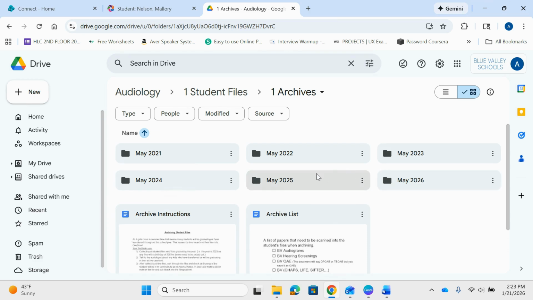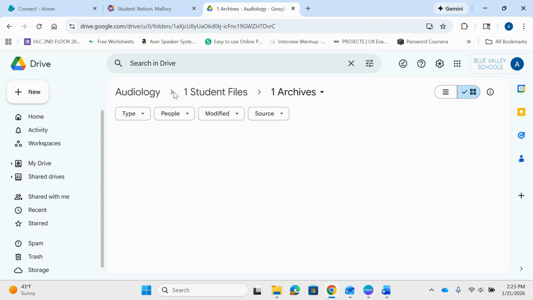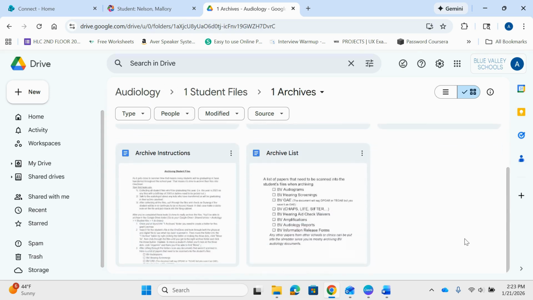And what you're going to do is, just like you can see, you're going to put May and then the year, and you're going to save the student's file within there. So as you can see, all the records are in here. Also, I want to emphasize that some of the students will have very bulky folders.